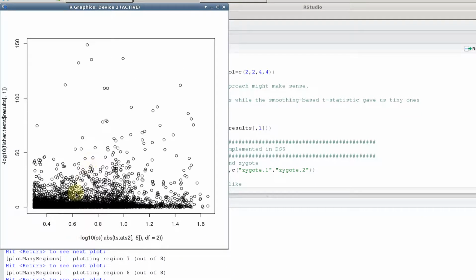And so the first thing you'll see is there's very little correlation between the t-test and the Fisher test, which I find concerning, but as I mentioned, the Fisher test probably wasn't the most appropriate way to handle these data. What you'll see is that the negative log 10 p-values for the t-statistics are very conservative, and none of these are going to be very significant, and they're crazy significant for the Fisher tests.